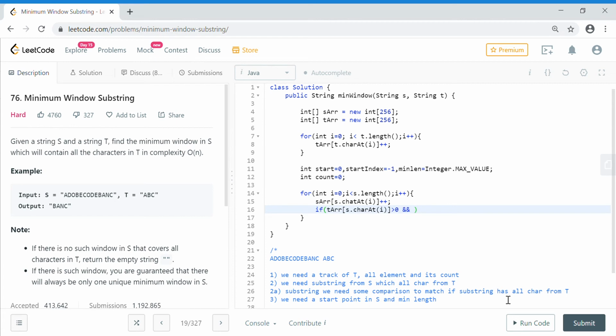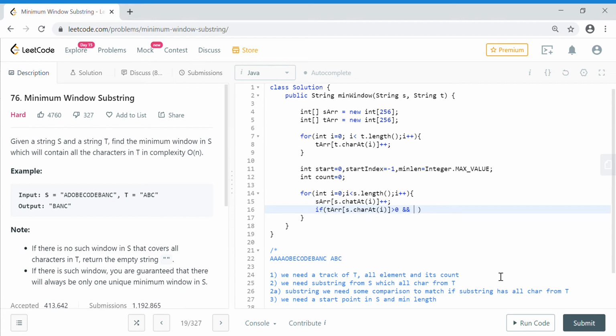And one more thing we need to keep in mind: suppose this had two A's or multiple A's here, so even if I start from here and go till C, the length will be very big, and this substring will contain everything. I don't need to include all these for my count purpose because I need only one A, and even if there are multiple A's, it does not bother me.